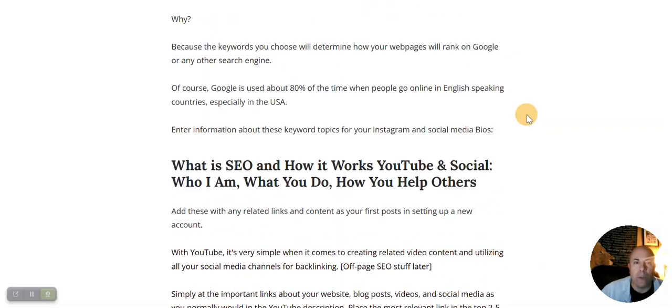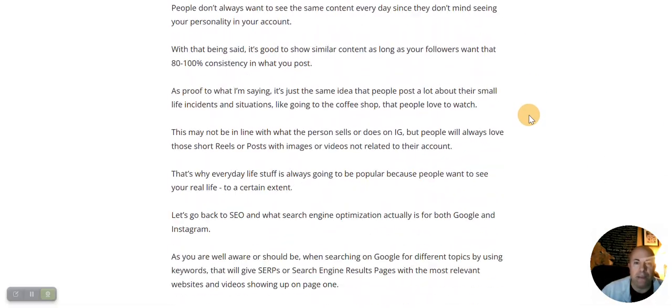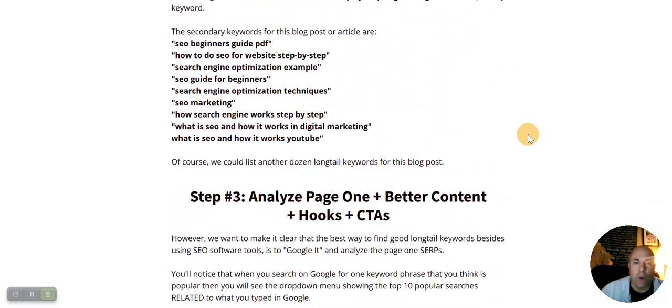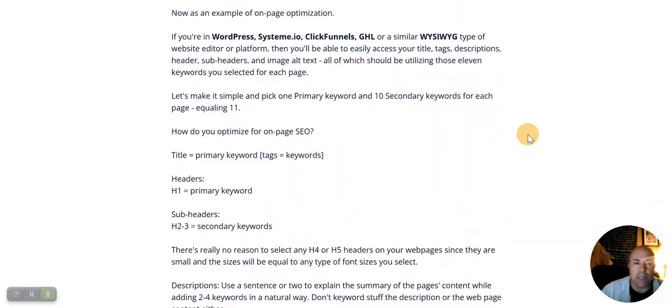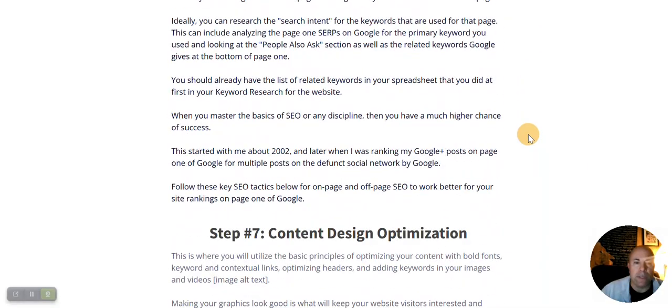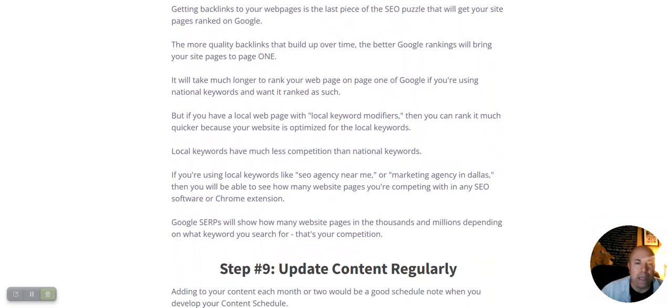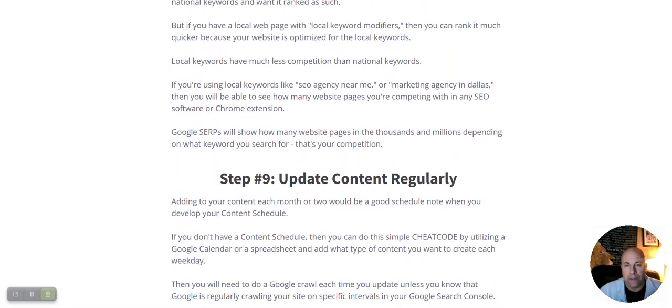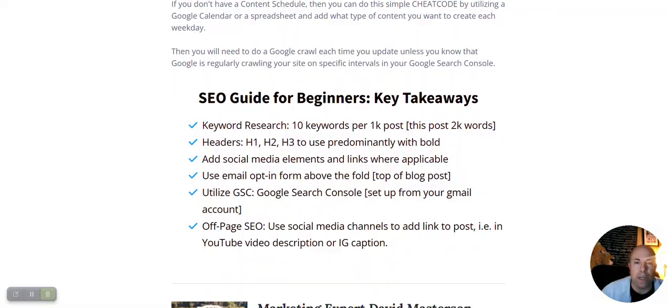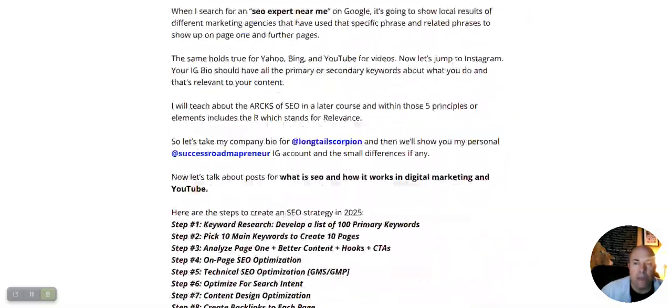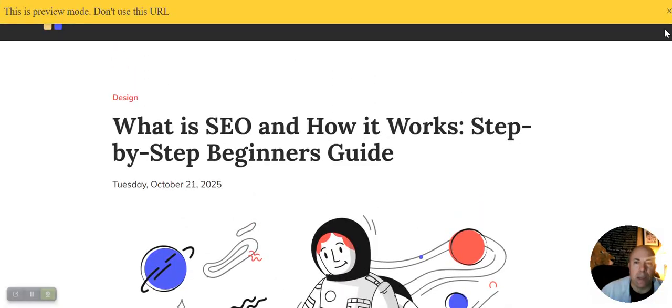And then, when you go to longtailscorpion.com, just find this blog post. It should be on the home page, updated. I'm going to double check that now. But as you can see, all I'm missing is the download for the PDF. So I might put that right on as a link to a Google Drive link. I just might do that for now, because I plan on putting an email opt-in on the homepage anyway. All right, so that's the preview there.